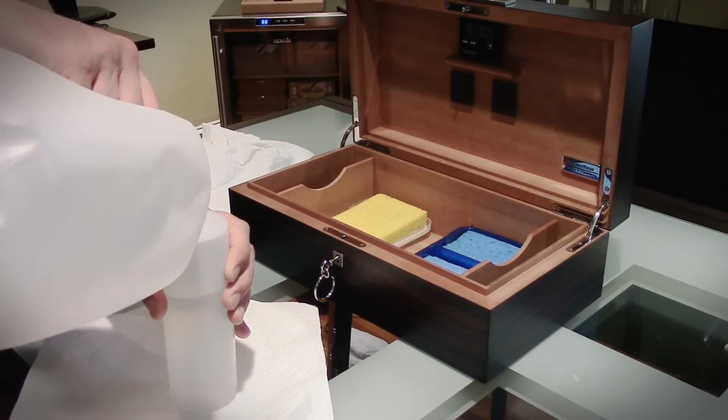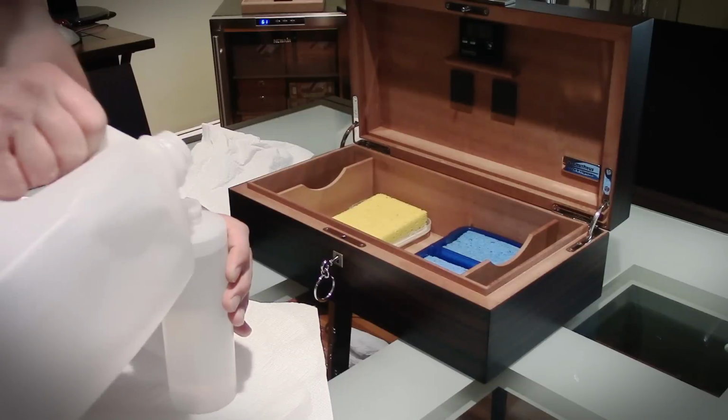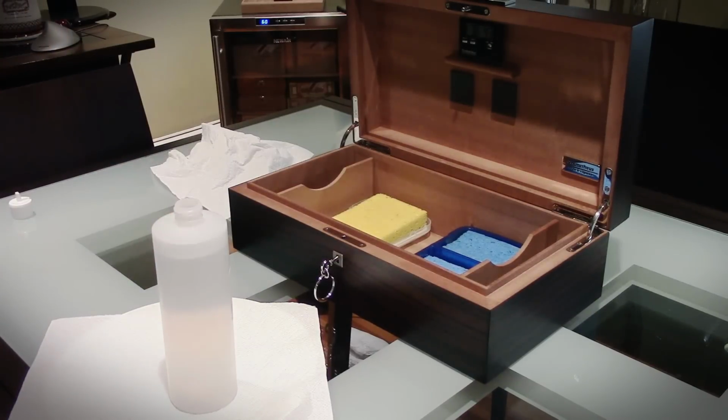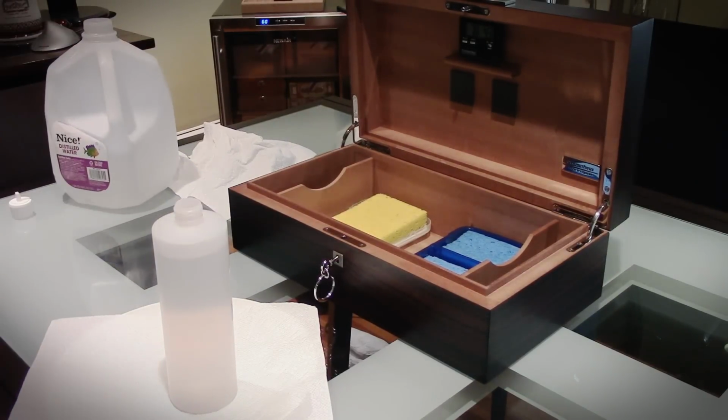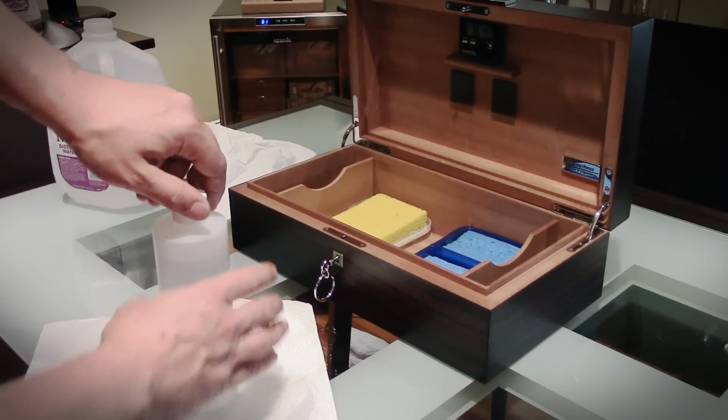Harder to control. I like to just fill up my little squirt bottle. And in the case of beads, I use something even better, and I'll show you all about that. Okay, so the squirt bottle's filled up, and we're going to load up our unit.